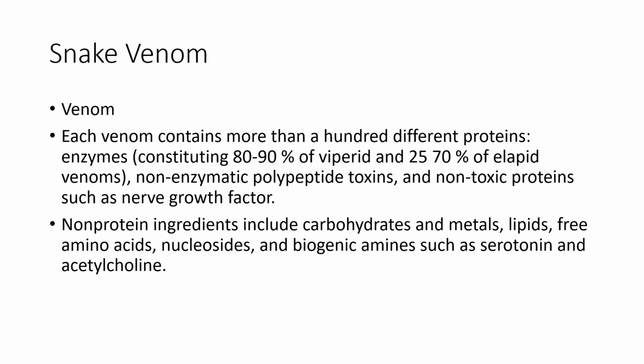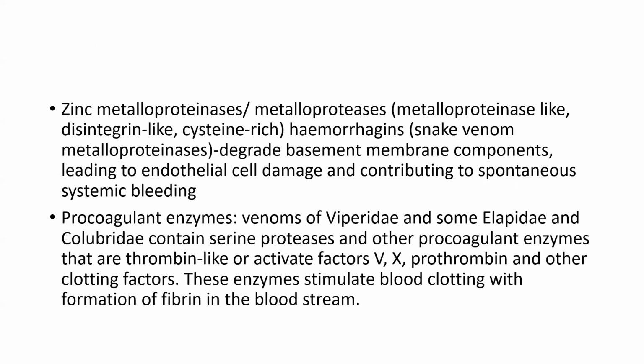Non-protein ingredients include carbohydrates and metals, lipids, free amino acids, nucleosides, and biogenic amines such as serotonin and acetylcholine. Zinc metalloproteinases are hemorrhagins. So we will see what exactly their role is. This is the enzyme which degrades the basement membrane components, leading to endothelial cell damage, and it contributes to the spontaneous systemic bleeding.